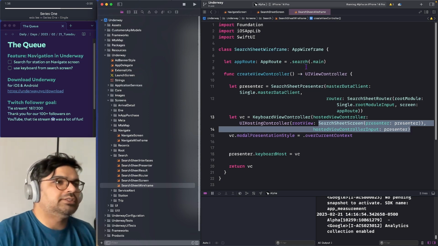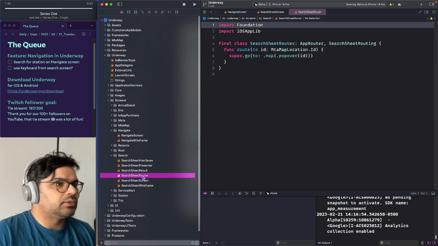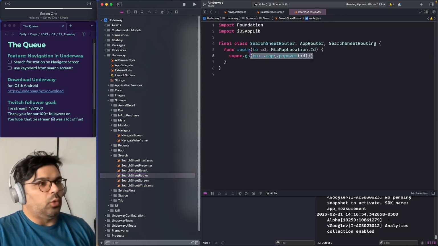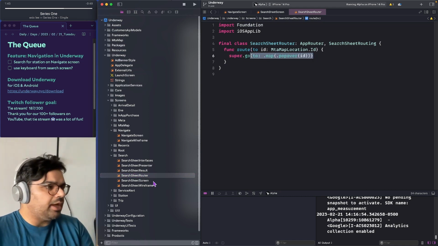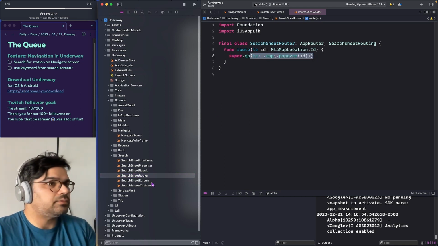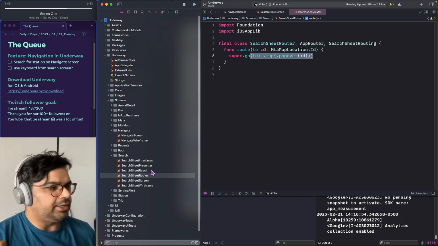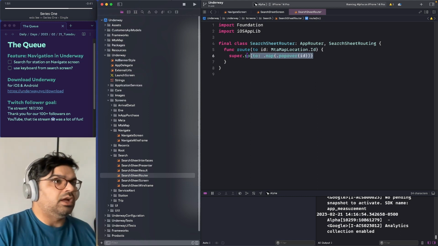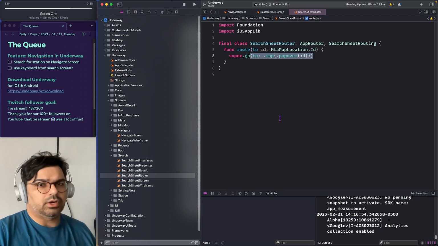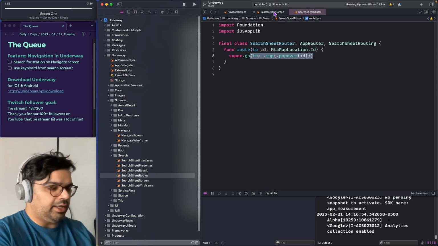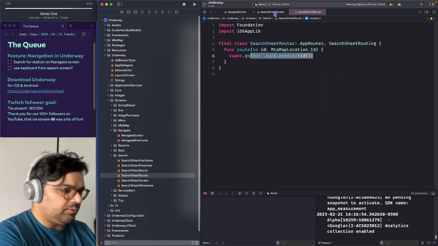So I almost want to create this instead of with the router going to the popover on the map. I kind of want it to return something back to me. But let's see if we can get it to work other than that part, and we will take it from there, I suppose.